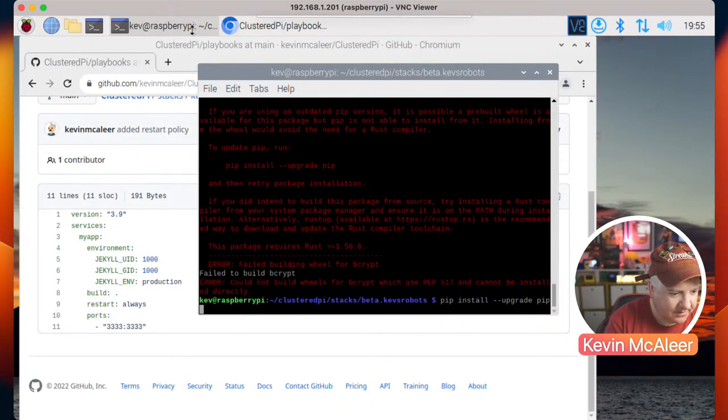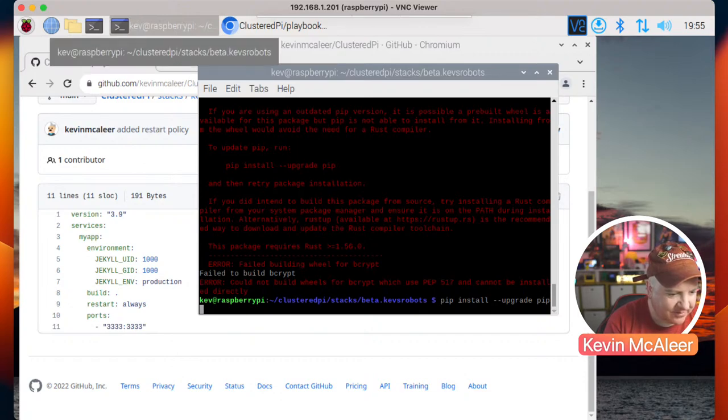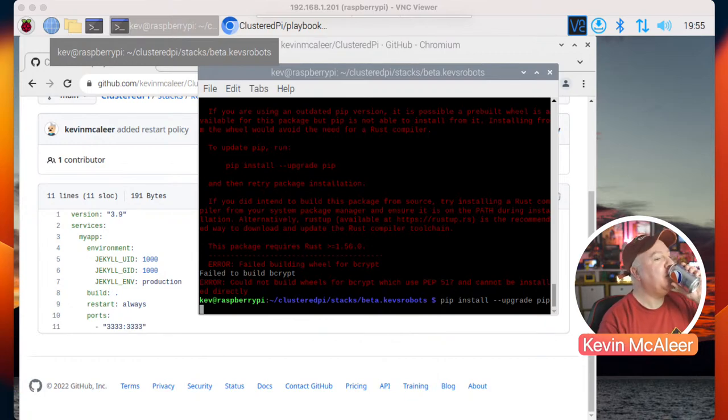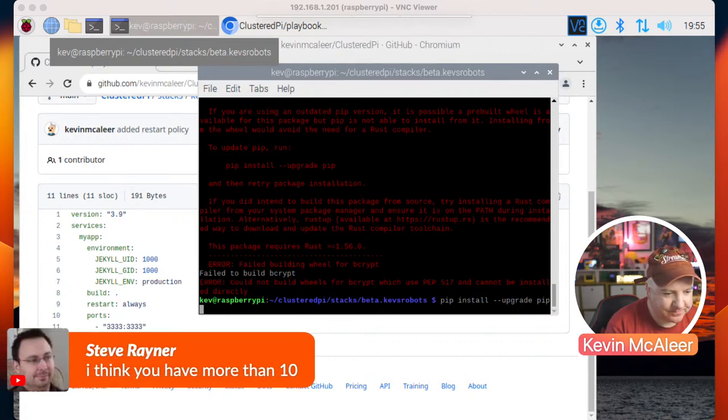Cool. So let's go back to that, to see what else people have been talking about on here. So Adam says he's got one Pi 4, three Picos, one Pi 2, one Pi 3, and an X Mini, three Mini Odd Things. Mini Old Things? What are the Mini Old Things? So Laurie has 5 4Bs, 3 zeros, so 8 in total. Steve thinks he's got more than 10.